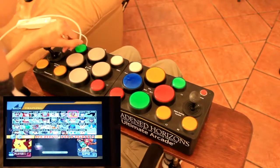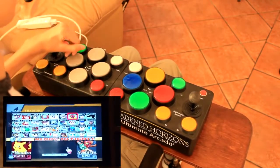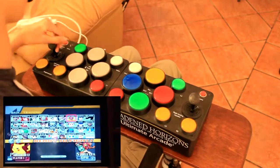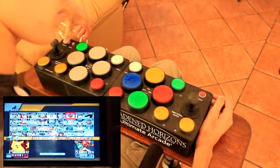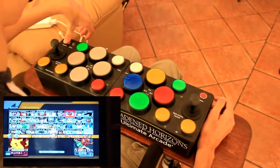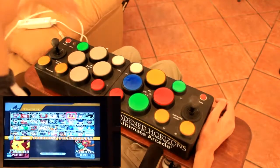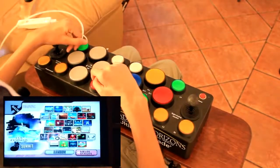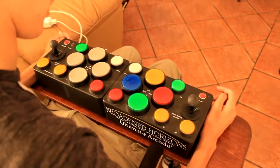Since we modified a lot of things just to show how this all works, we can change everything back to the default settings. Press the program button and leave it pressed for about 5 to 10 seconds until it starts flashing. Once it starts flashing, let go. Then press the program button once more for about 10 seconds until the status light goes off. And now the joystick is back to normal — A button is still the A button — so it went back to its original state.